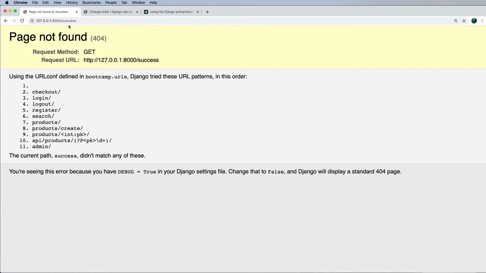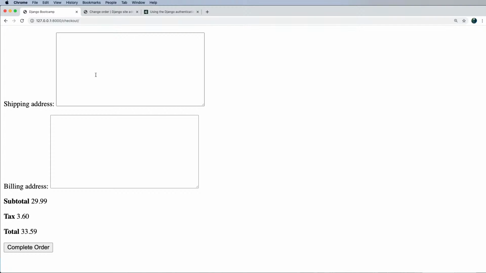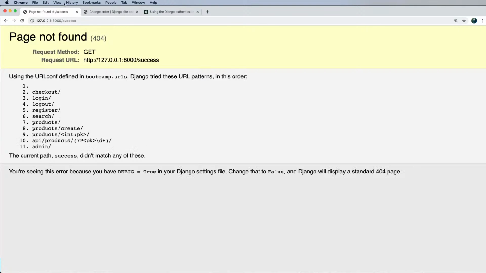It takes me to the success page. And so now when I go to the checkout again, it's completely clean, and it's going to try and have me complete the order. Notice that the shipping address is not there again, right? So if I create a new shipping address and hit complete order, yet again, a success call.